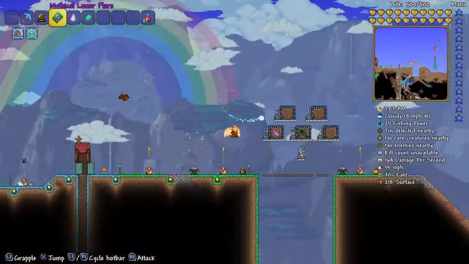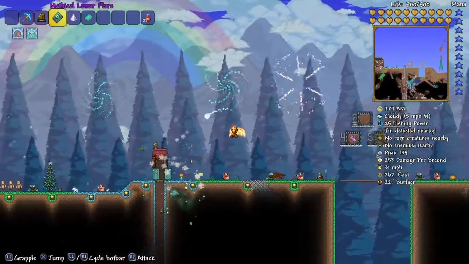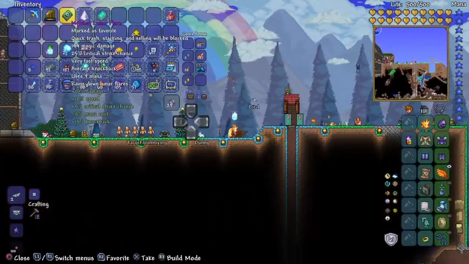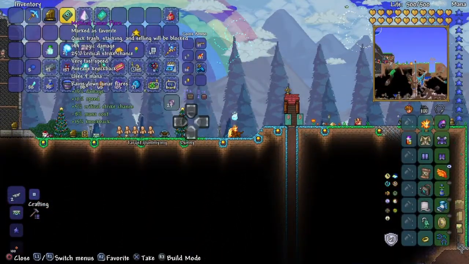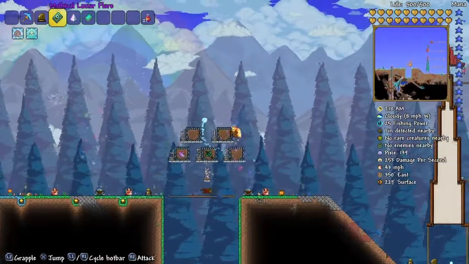Okay guys, coming in at number 3 is the Lunar Flare. Now this weapon is dropped from Moonlord. The damage I have it now on this mythical one is 144 magic damage. I do have it mythical.